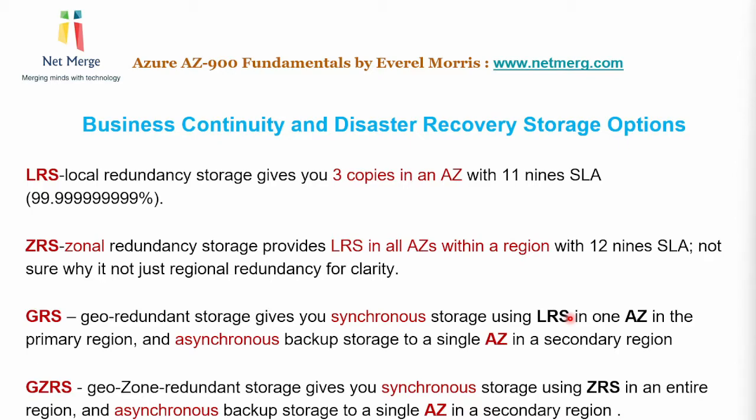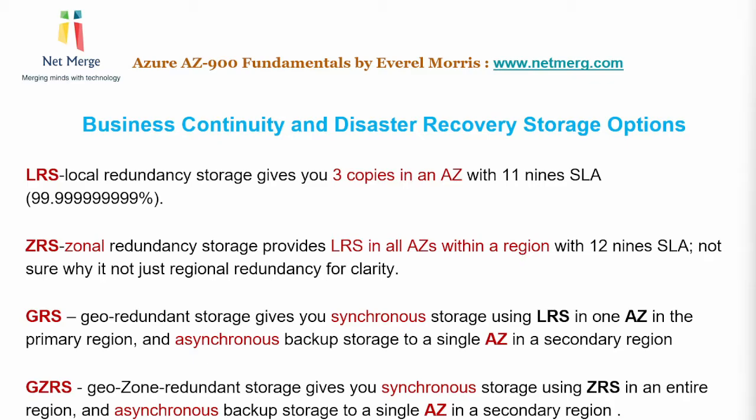But what they're giving you in the primary AZ is different. You're getting 1 AZ for GRS and 3 AZs for GZRS. And those are the different types of storage that you're going to be getting when you use these different models. It's a lot, but you'll get it after going over the concept more than once. But this is how it works for storage.